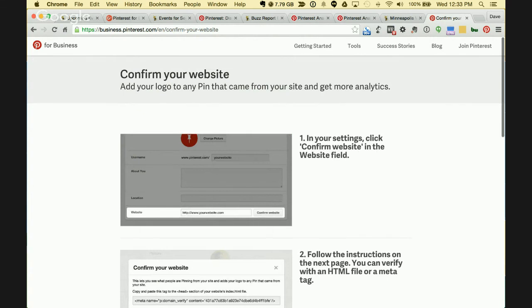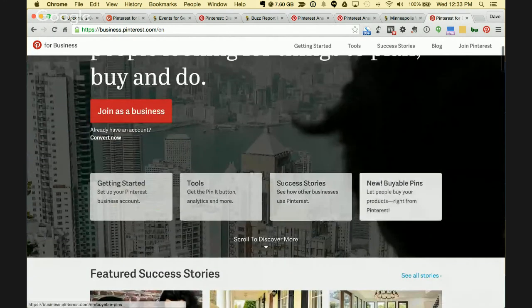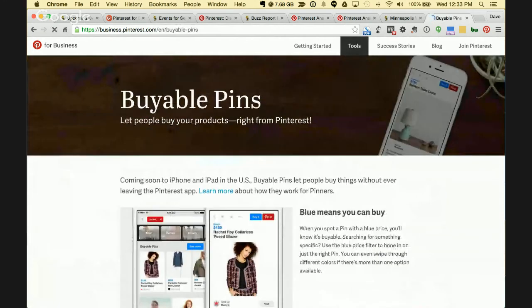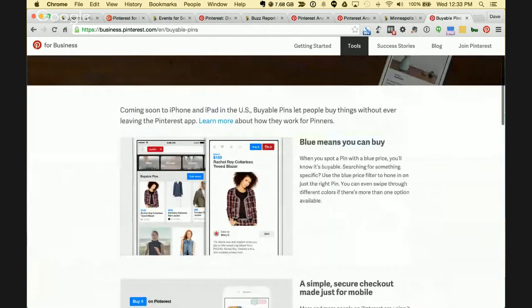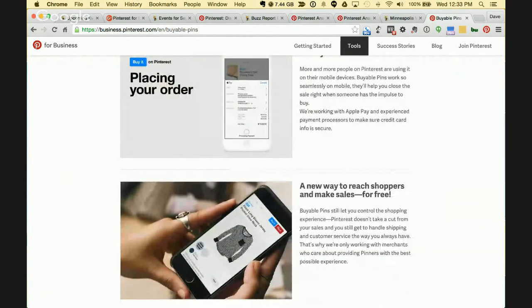So as we talked about things here today, the other big news for Pinterest, of course, was that you can now advertise and get content out there. There's buyable pins. So these buyable pins allow you to buy it inside of here. So if you have a website that sells things, connecting up with Pinterest might be a great way to drive content directly to your website and to your business right inside of Pinterest.